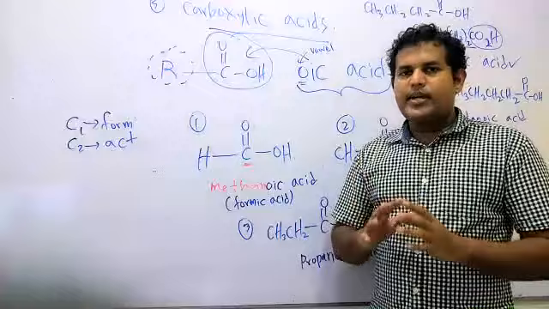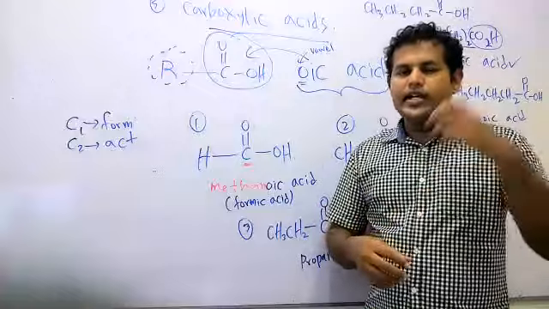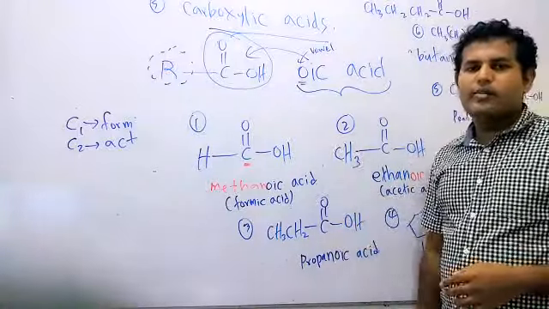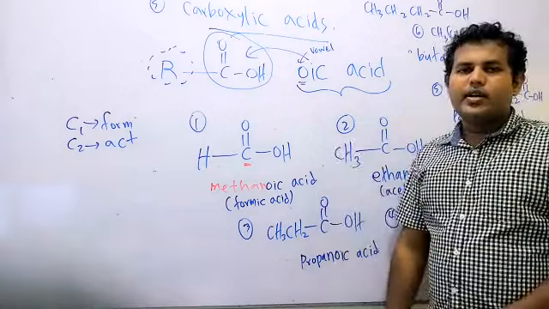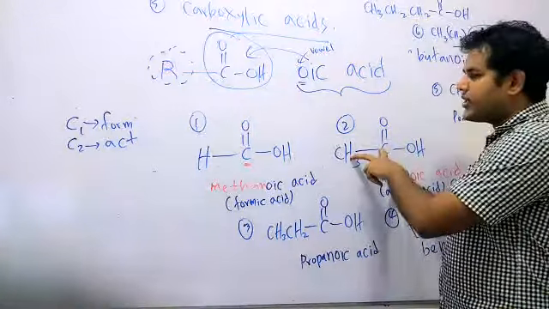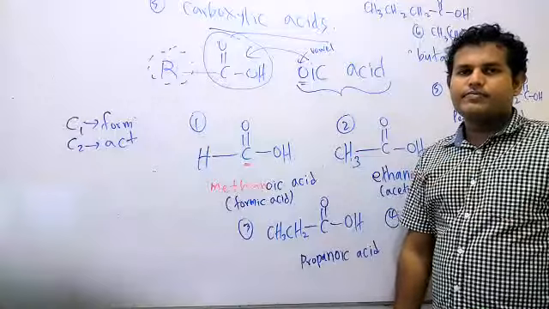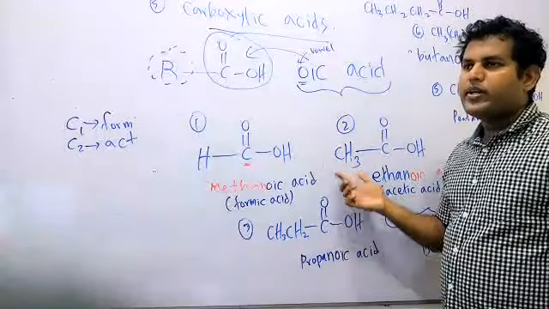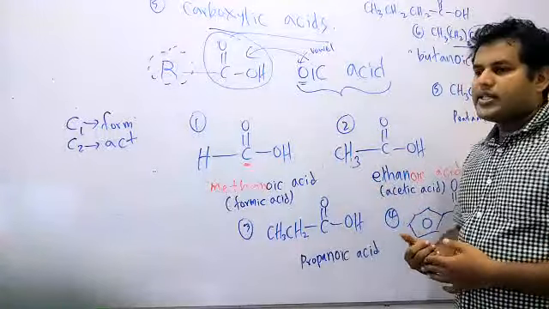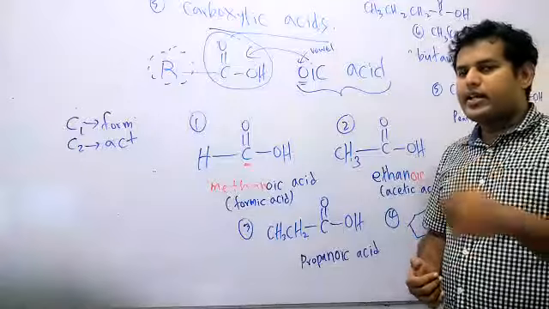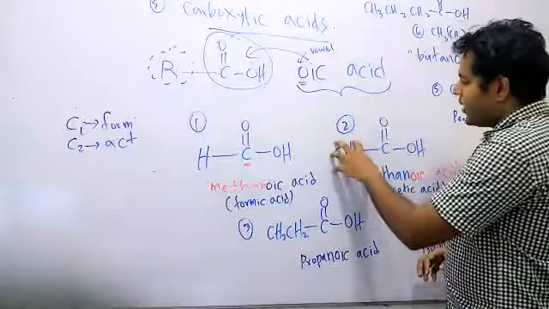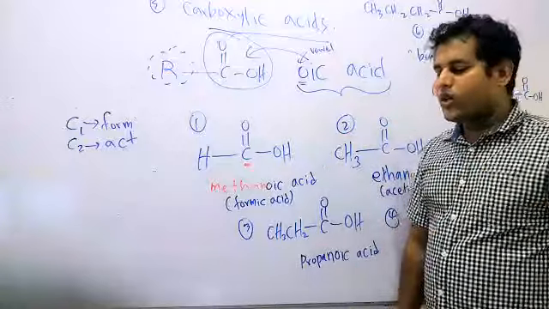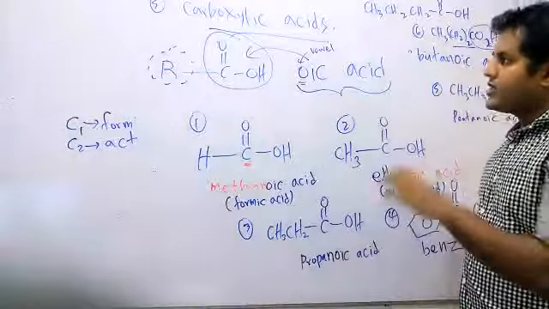You should know this is made out of a functional group and R group. But when you are getting the name, you have to consider the total number of carbons. And then you have to recall the alkane. For two carbons, the alkane is ethane. Otherwise, you'll be thinking this is methyl, the functional group, then would it be methanoic acid or whatever it is? No. When you're writing the name, it's another approach. This is the R group, this is the functional group, but when you're getting the name, count the number of carbons and recall the alkane. Only the alkane. Let's move to the next one.